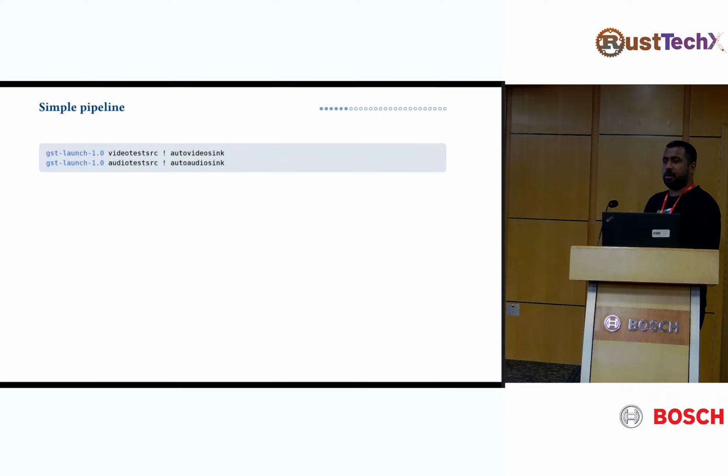So GStreamer has the concept of elements. You can basically think of GStreamer like Lego. So you can take different elements or blocks and use them to build whatever kind of media workflow that you want. So there we have 2 elements, which are the video test source and the video sync. And the exclamation mark in between is basically linking those 2 elements. It's establishing the data flow that needs to go from the test source to the sync. Similarly, the next one does the same thing for audio.